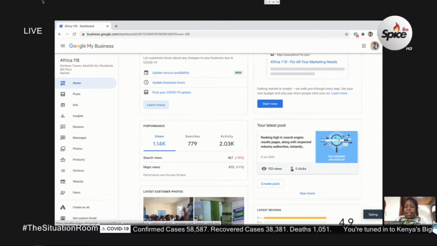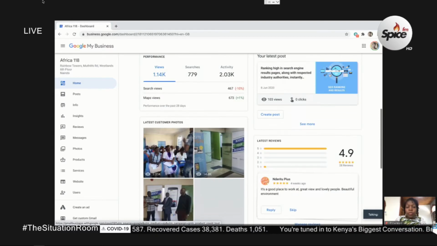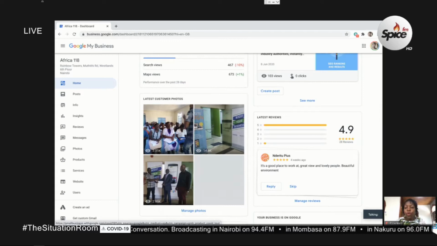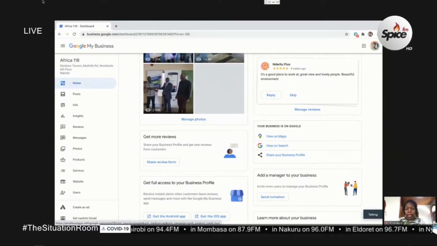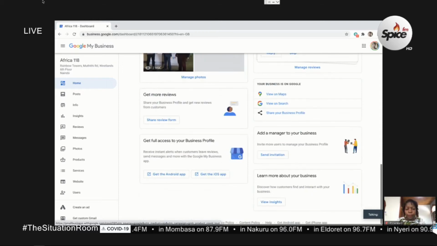You'll also see their latest post, which was done in June. Then you'll see the option for customers to upload photos. So if you have a store, customers who have interacted with you can upload photos about their experience with you, and you can show customer photos on your profile. Then, of course, you'll see a high-level overview of their latest reviews. They're currently rated at 4.9, almost 5 stars, right? So this is your overall homepage, which is a snapshot of your business profile.